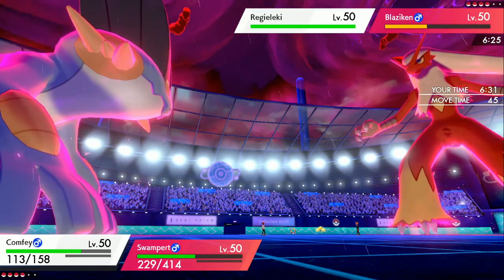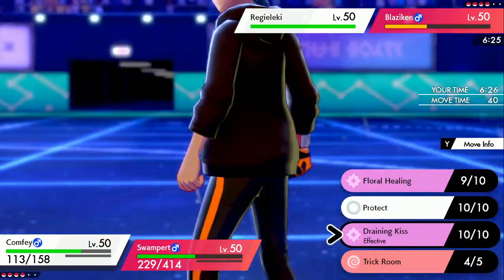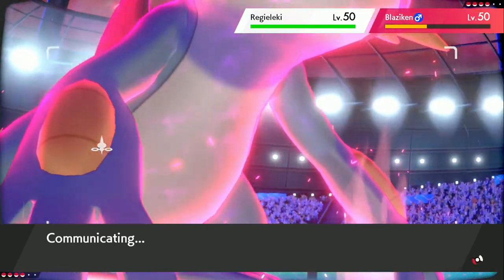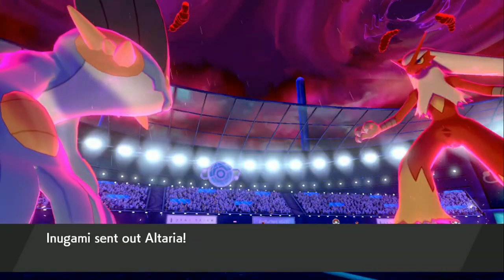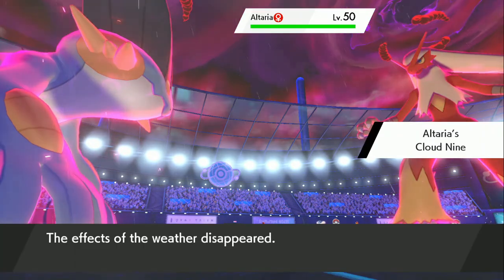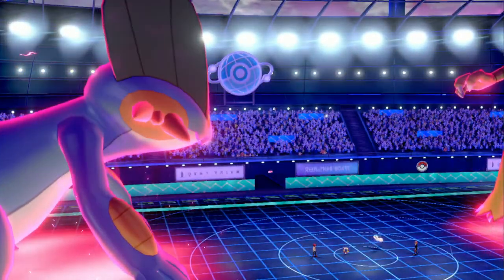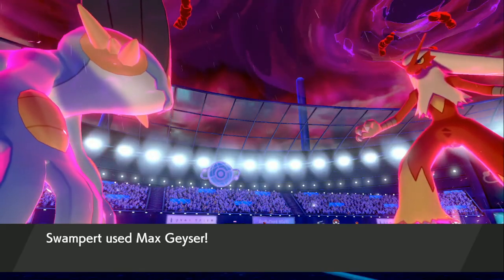I'm honestly fine just to Floral Healing into Swampert again and go for another Max Geyser into Blaziken. They're going to withdraw. Let's see if it's Rillaboom. They're going to bring in Altaria, which actually makes sense, because they want to neutralize the effect of the rain. And they're going to Max Guard. Very smart. So now... But their Blaziken's max is going to be over.